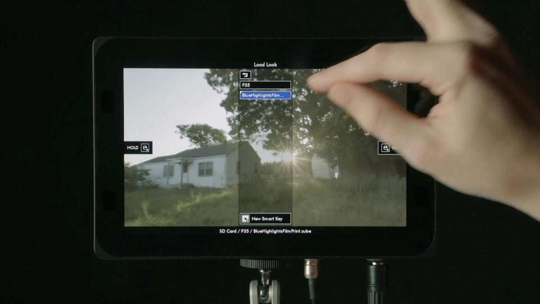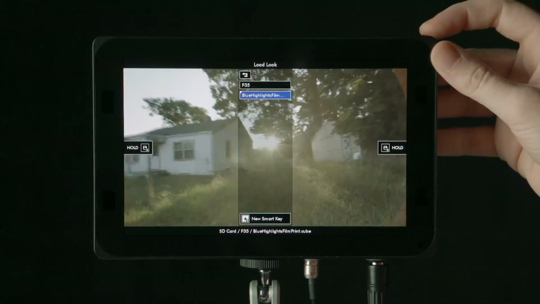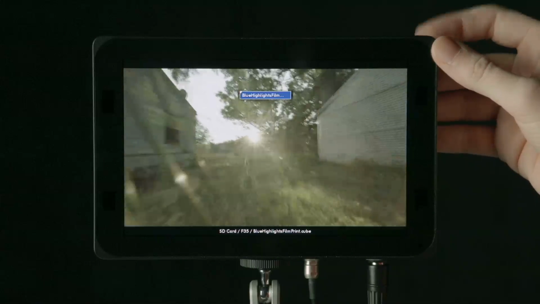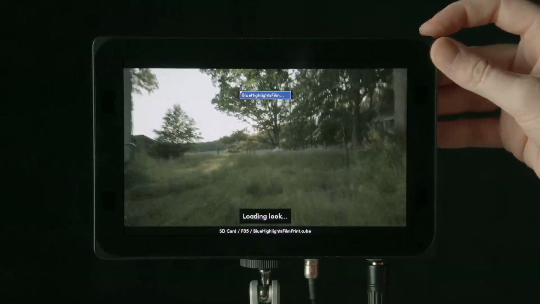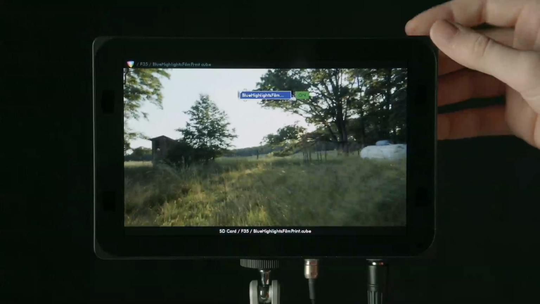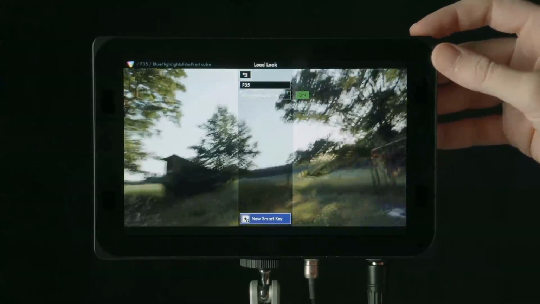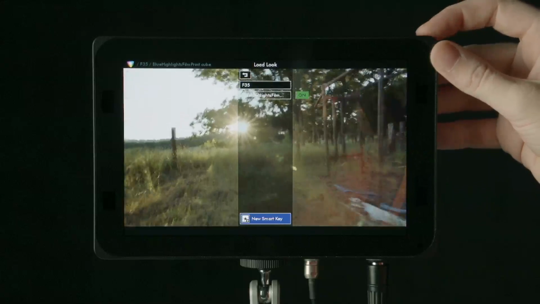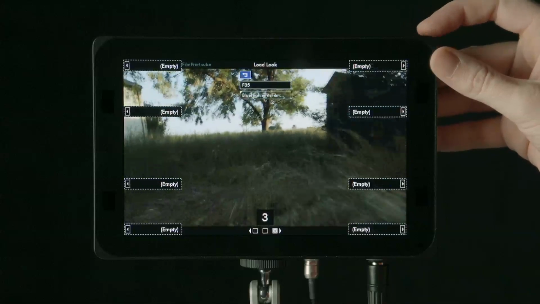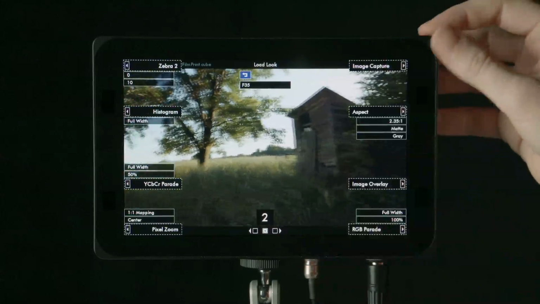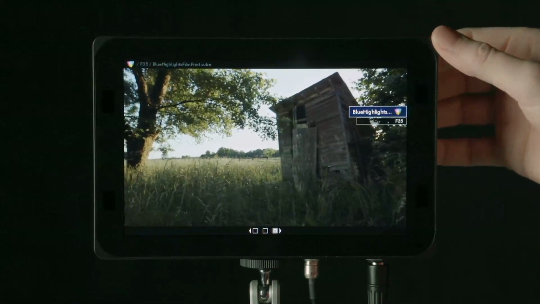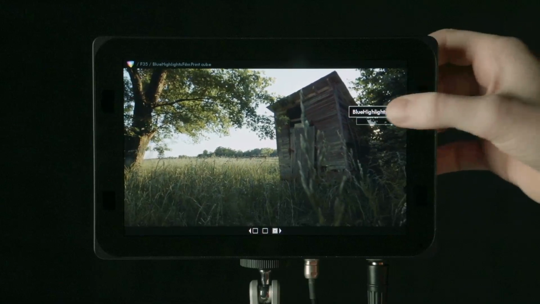So I'll go there, and from here you can just click to enable the look, and you can see it working, and I can just click again to disable it. But the most useful way to use these lookup tables is by assigning them to smart keys, which allows you to switch between different ones very easily. And how I do that is by going down to the assign new smart key button and clicking that. Now I can scroll my wheel left or right to see the different pages of smart keys that I'm allowed to assign to. And I can just go ahead and assign one. And now I've got that look mapped to my smart key that I'm able to enable and disable very easily.